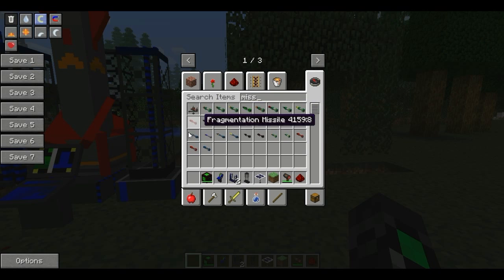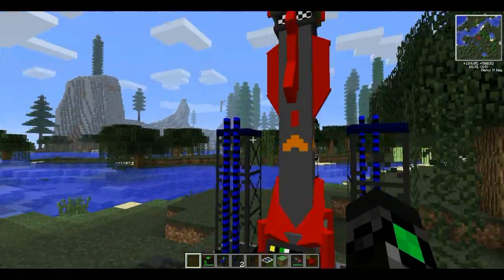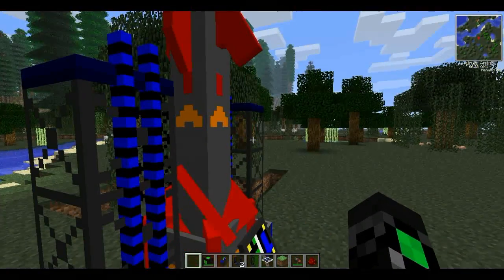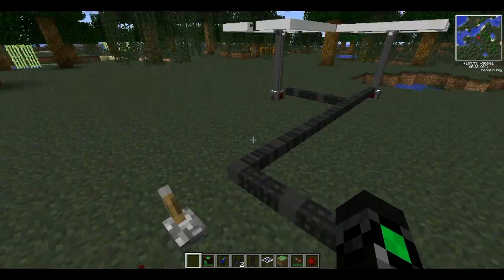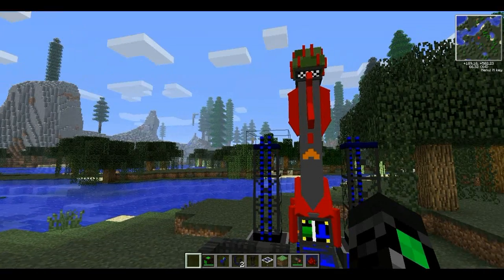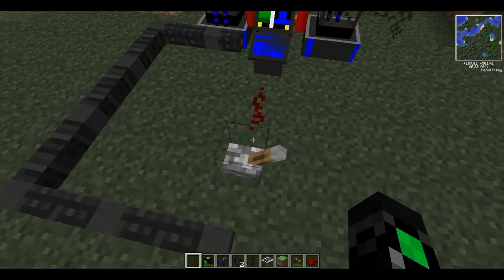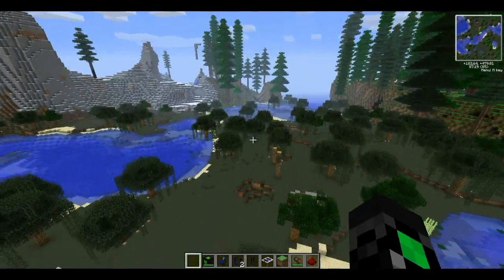Now, the one we have on the missile silo now is actually the first of the second tier rockets. We have a fragmentation missile. This one, I know for a fact, because I've used it before in survival mode, is basically like shrapnel, except instead of just arrows, it throws out like 30 or 40 different explosive charges that will just fly everywhere and explode, which is actually pretty cool. So yeah, let's watch it. It's gonna be awesome.